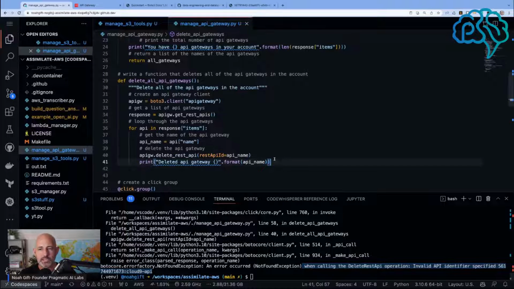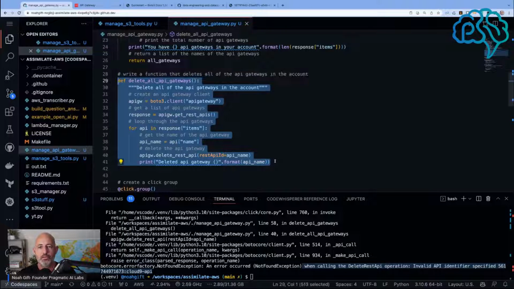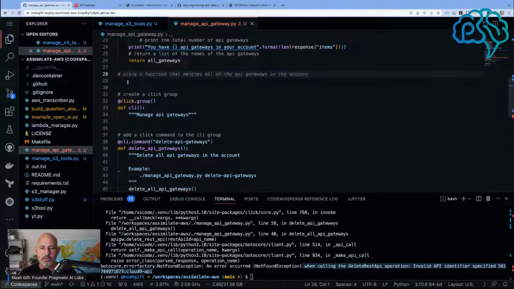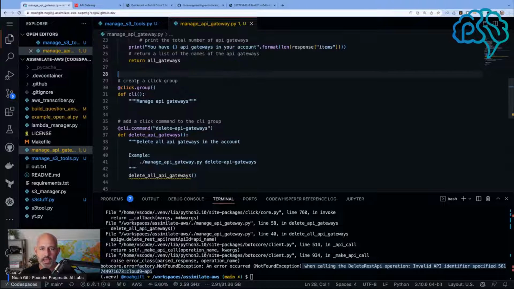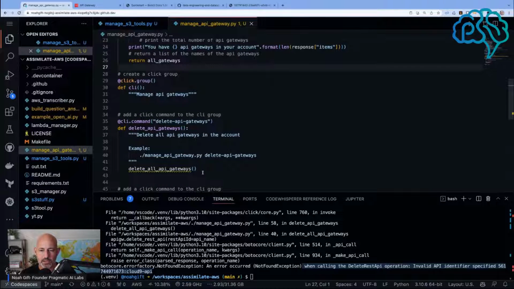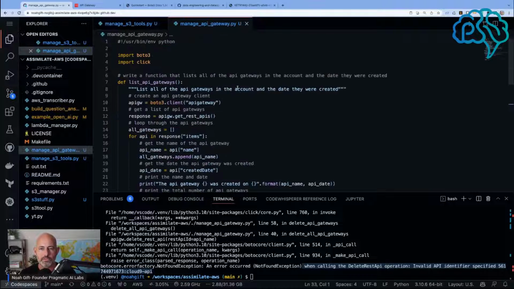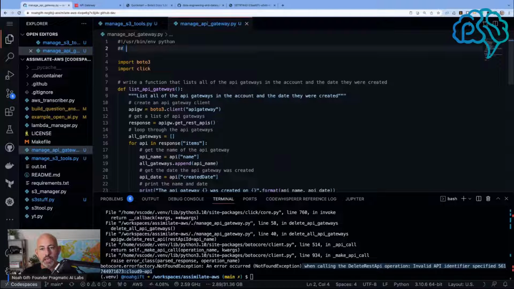So this code is not yet working, and so we can just hold off on that and fix it in the future. I'm going to get rid of this, and we can just add a note to ourselves in our documentation. Here we can just say FYI, this command line tool manage. In the future, I'll add more functionality to it, like delete. There we go.